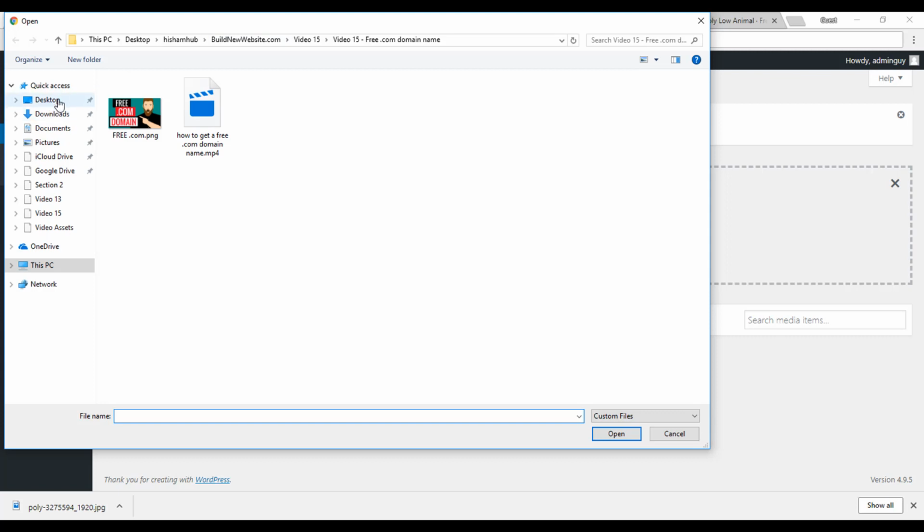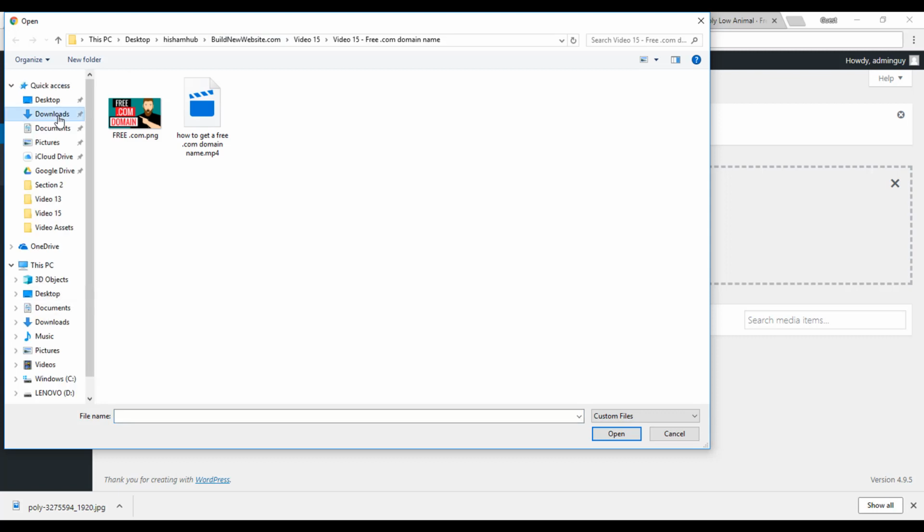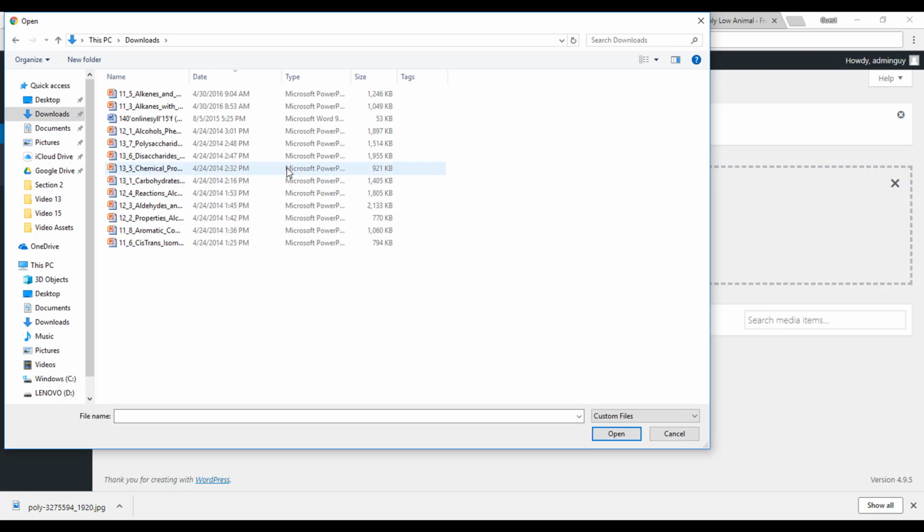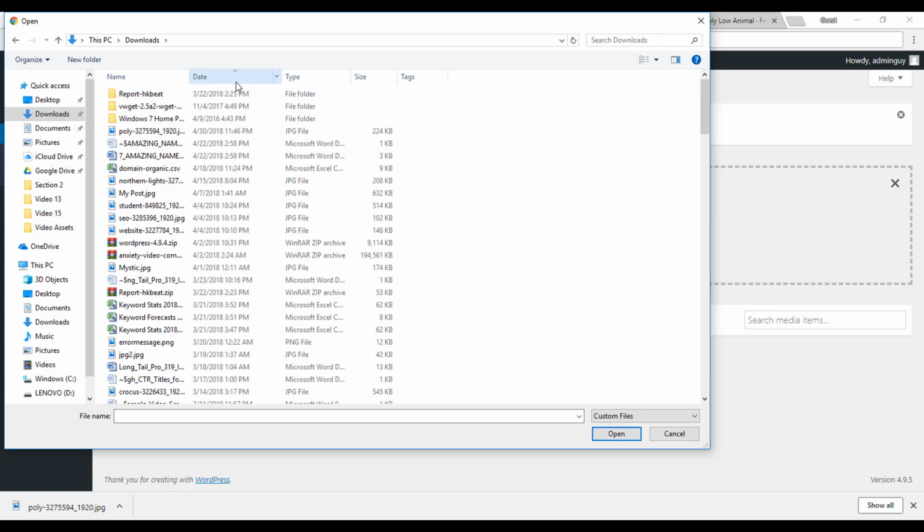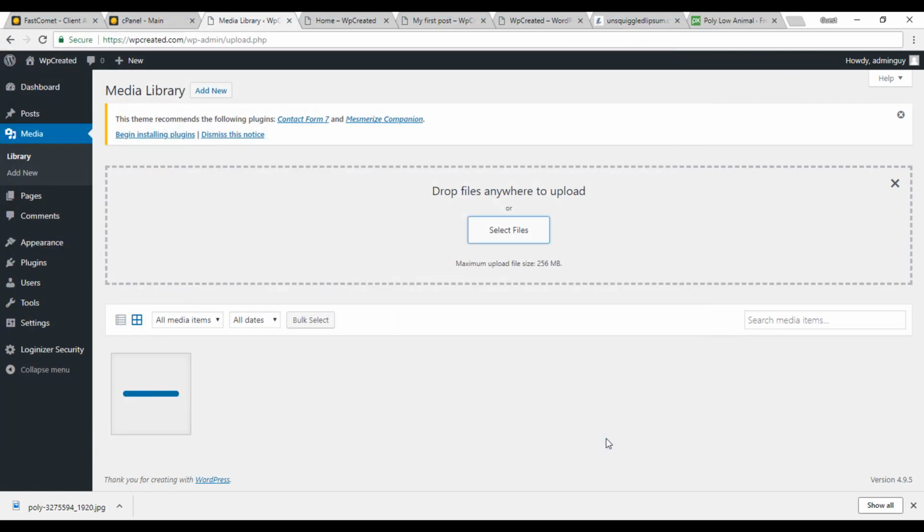Right here, it's going to be under downloads, and yep, that should be the file. Now it's uploading that file, and it will save it within WordPress.